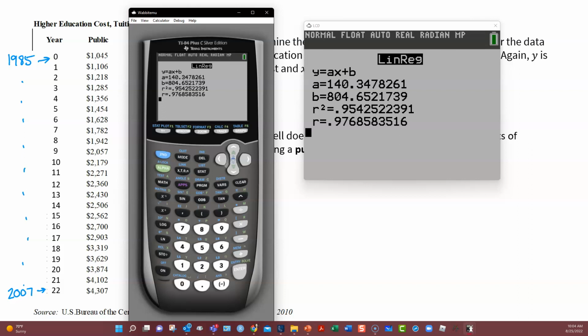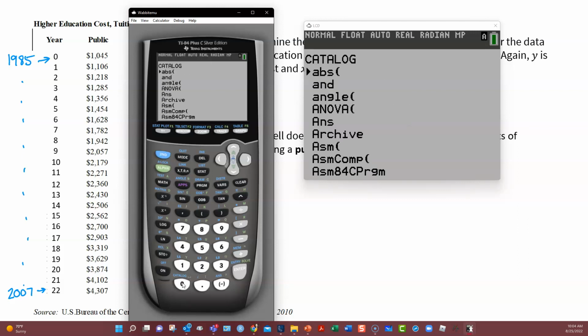Now, one of the things I wanted you to keep in mind is if you don't see this r squared and r value showing up, you may need to go to your calculator and change another setting and turn diagnostics on. So let me go through that briefly. Diagnostics is not really easily accessible by any combinations of keystrokes you do up here. So I'm going to go to the catalog, which is down here above 0, of all the commands in the calculator. So all the commands in the calculator are cataloged here. You can actually get them from here.